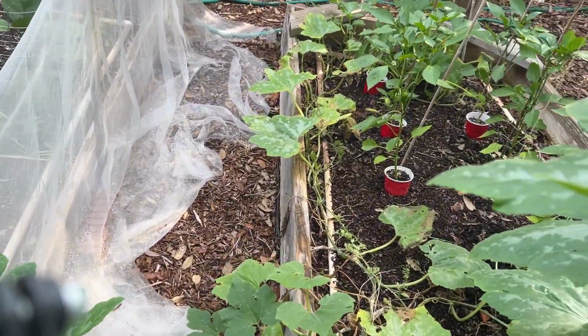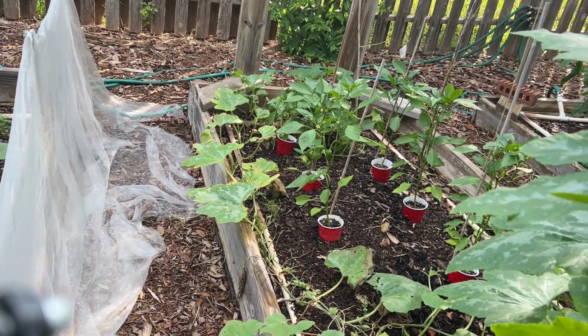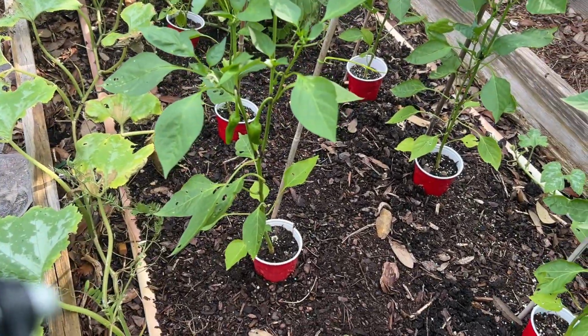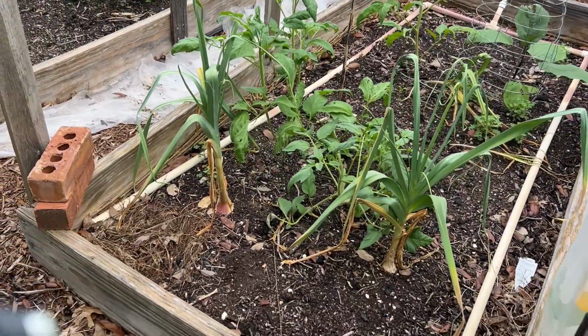So definitely recommend those scalloped. Then the rest of my peppers over here, these aren't shishito. They're a smaller variety that I got from Johnny's, but they're doing pretty well. So those will last me pretty much into late fall, at least when I did them last year, they did. So I was pretty happy with those.